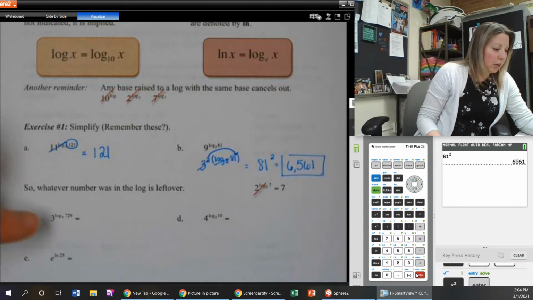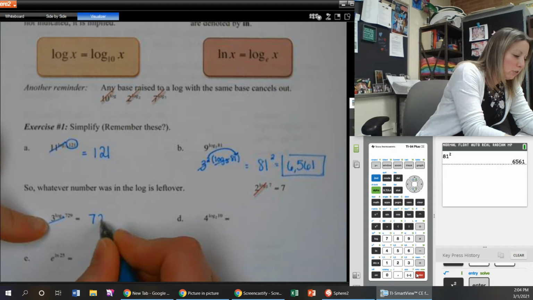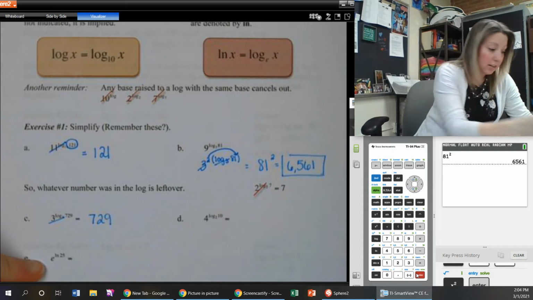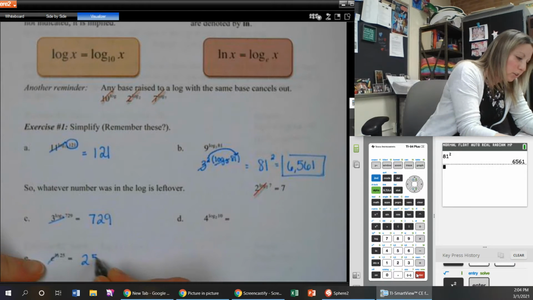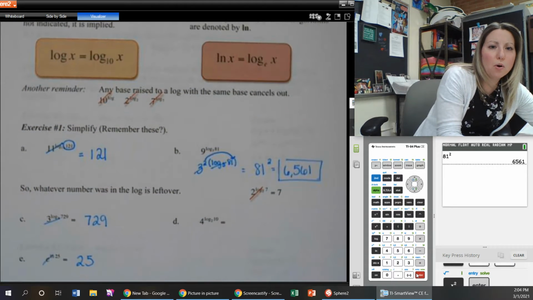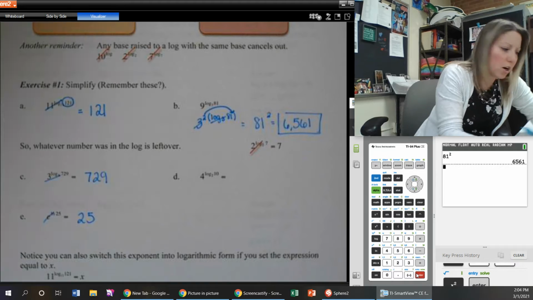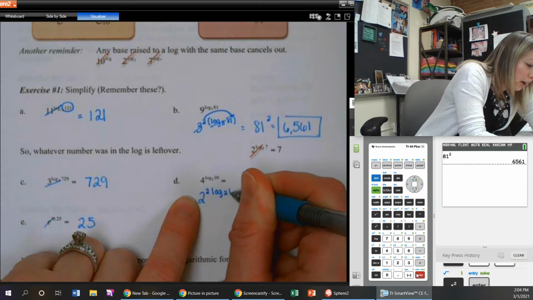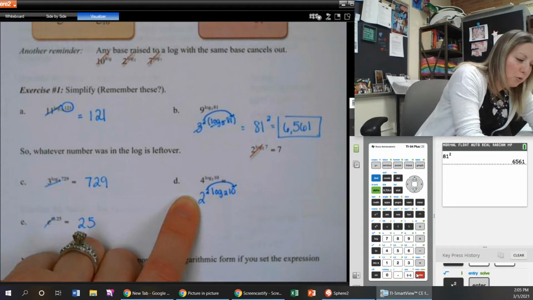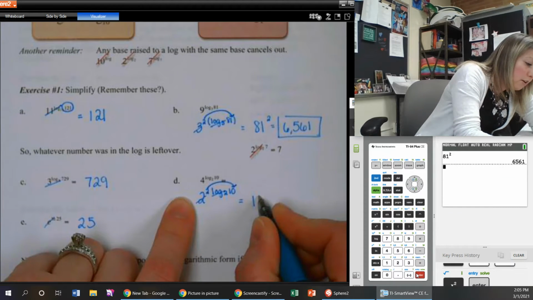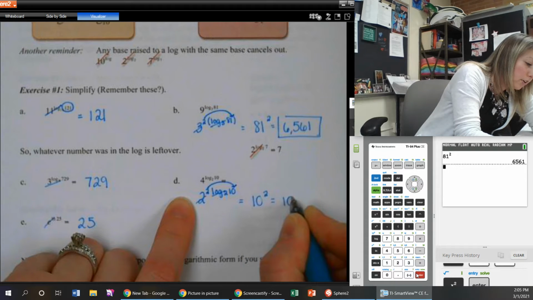So here, cancels out. 729 left over. Here, e to the ln, that's log base e, cancels out. 25 is left. Darn it. You knew you had one of them coming, right? So let's see. 2 squared is 4. So let's replace 4 with 2 squared. And then, of course, we've got this log base 2 to the 10. Now, this 2 in front and the power rule means that it is an exponent on the 10, and the base and log base 2 cancel each other out. So now you're just left with 10 squared, which is 100.